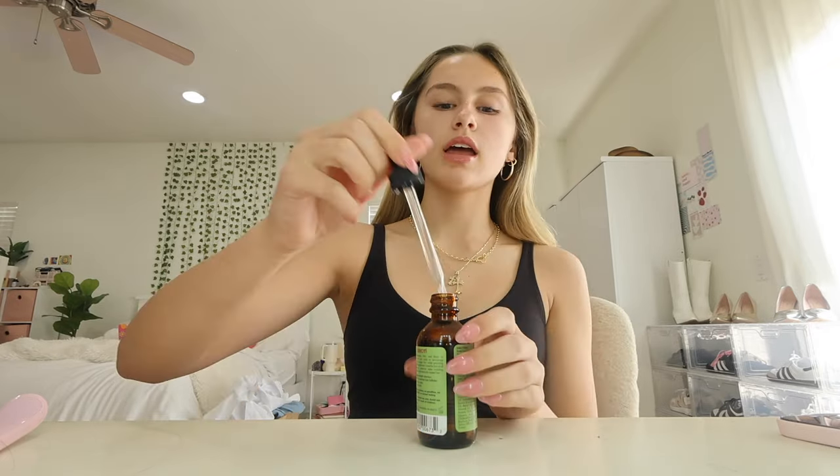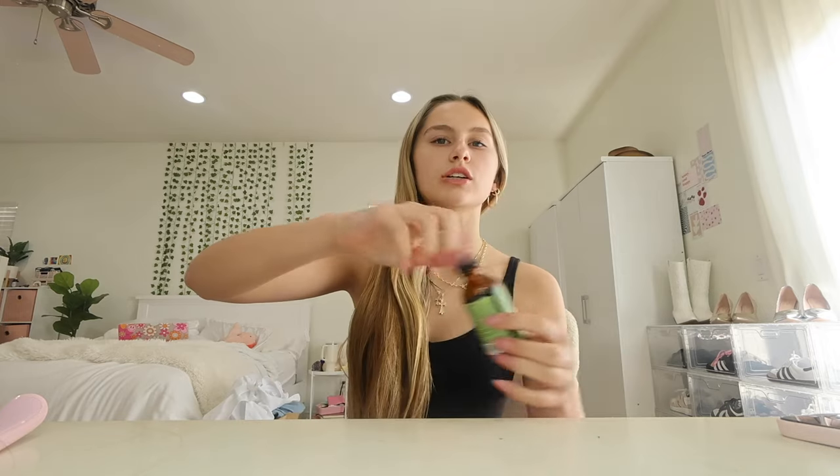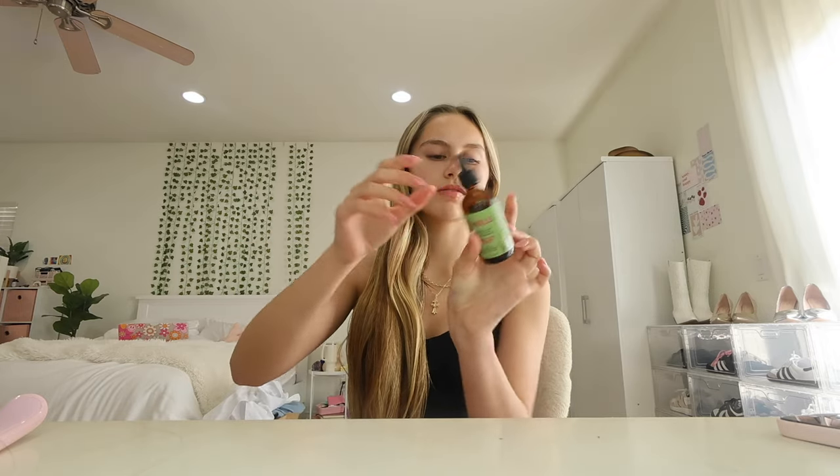So now that I've oiled it, I'm going to take one pump and put it all throughout my ends. I actually need to get more of this because this stuff is so good. I'll link it down below. Okay, so now that my hair looks so greasy, we're gonna go do a little yoga workout.